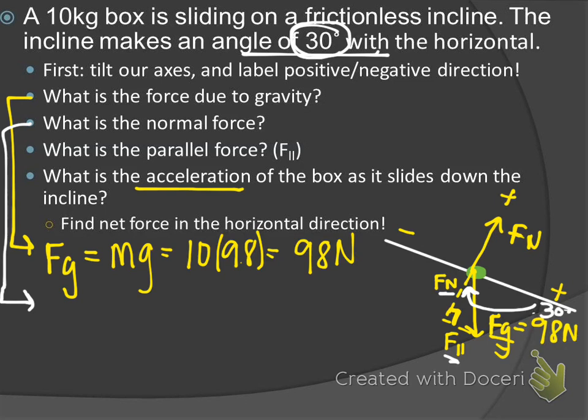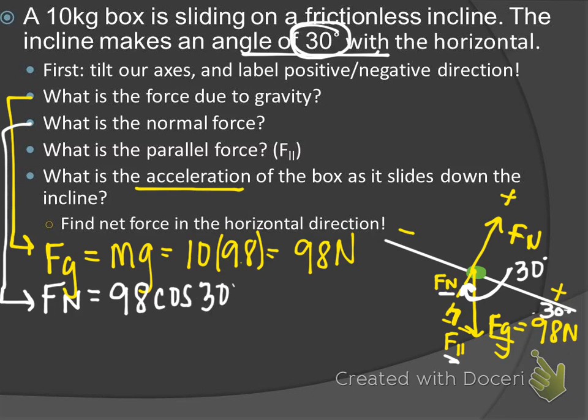So we're going to take whatever angle they give us that our incline is at, and we're going to put it right in this little pocket right here of our gravitational triangle, so it's 30 degrees. Okay, so that's going to help us solve for our components. So if we want to find the normal force, it is adjacent to this 30-degree angle. It's adjacent, so we're going to take the hypotenuse, which is 98, times cosine of 30 degrees.